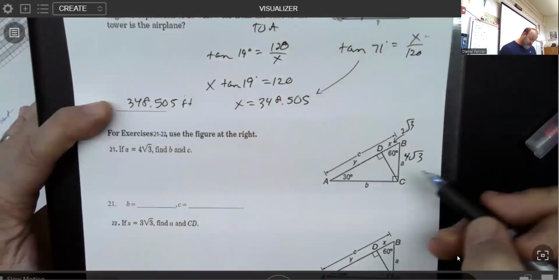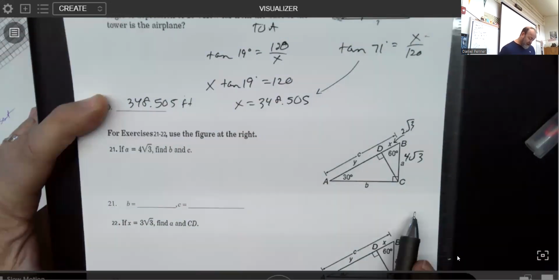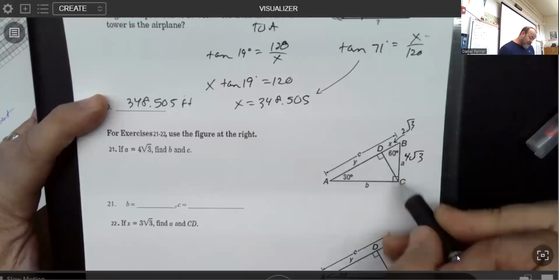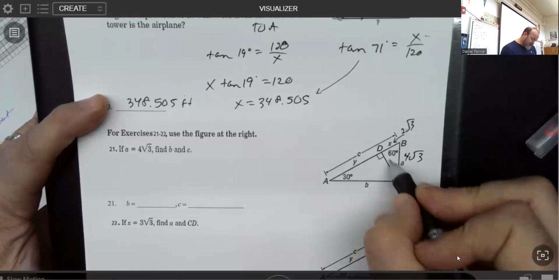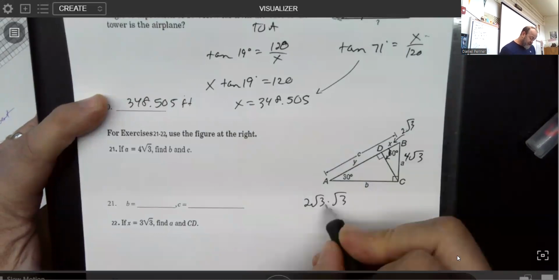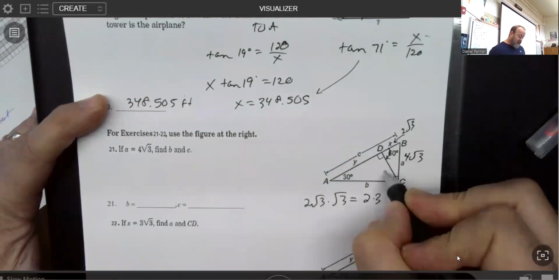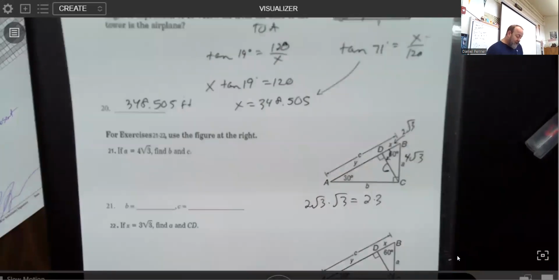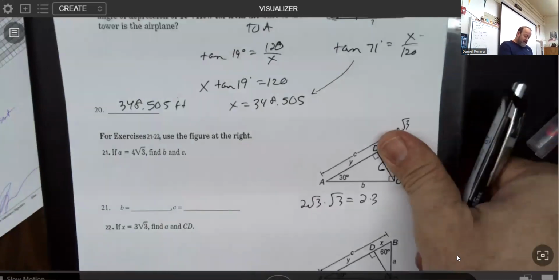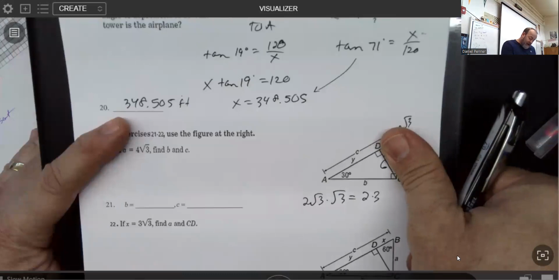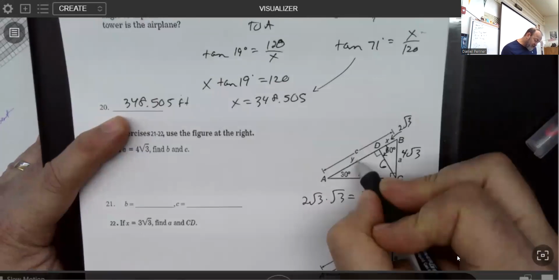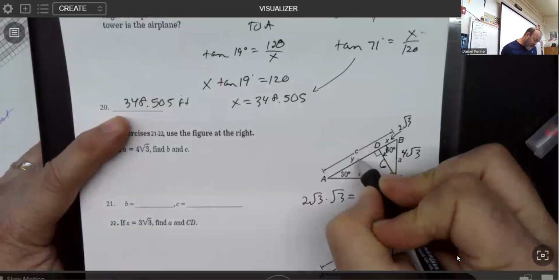And, oh, so that's kind of funny. It says, oh, A, and then we want B and C. Okay, so that's 2 roots of 3, which means this side would be 2 roots of 3 times root 3, because remember, here to here is times root 3, but root 3 times root 3 is 3, so this makes it 6. So now if we switch, and instead of looking at the little triangle, I look at this kind of medium-sized triangle, that short side of that triangle is 6, which makes its hypotenuse 12, and it makes this side right here, the short side times root 3, so that's 6 roots of 3.